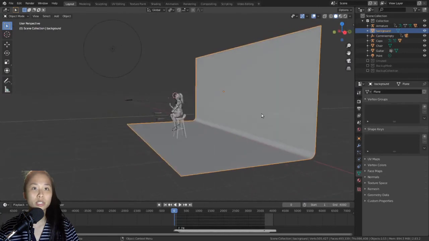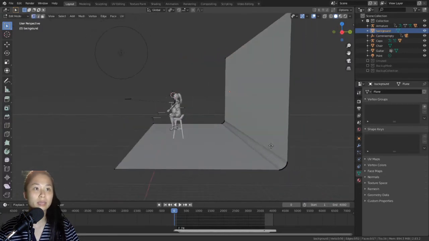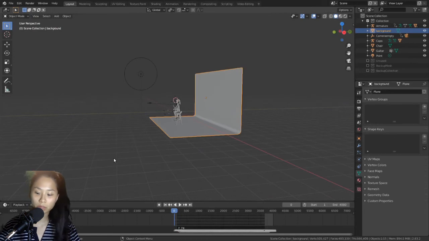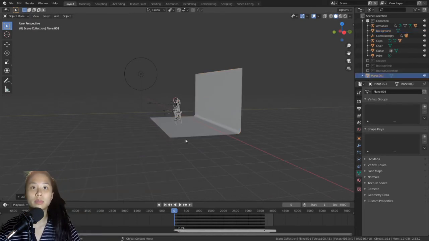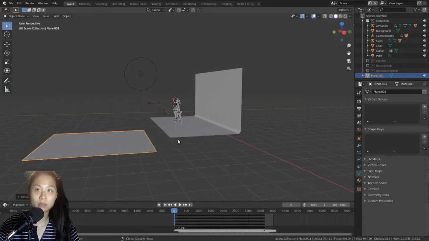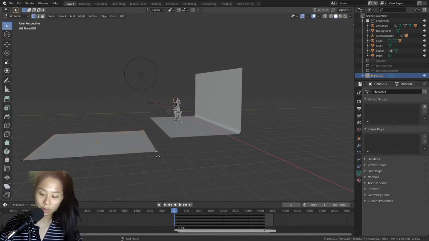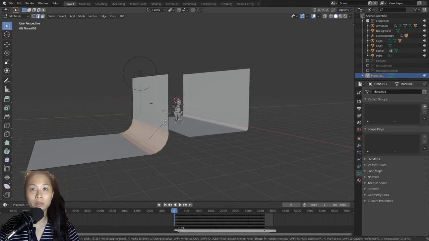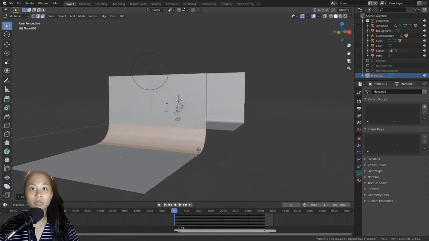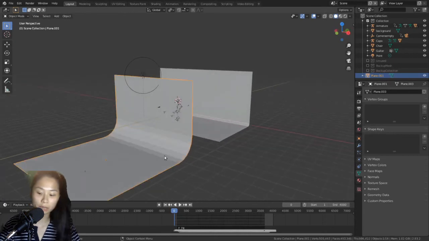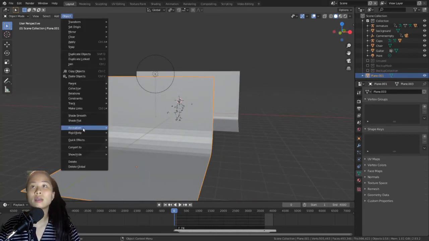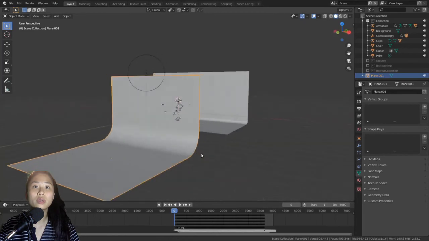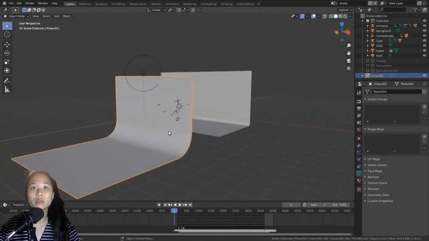The background is pretty much just a screen, and to make the screen, for example, I can just make one now. I take a plane. For example, like this, and in edit mode, I'm just gonna grab this edge and extrude it upwards, and then I'm gonna take these and basically Control B to bevel, so like that. This makes a very nice smooth curved edge, and then of course you, for example, shade smooth, and then just add a shading material to it.